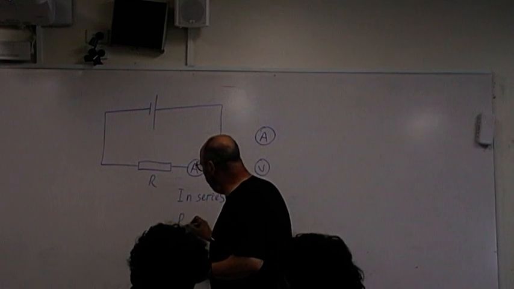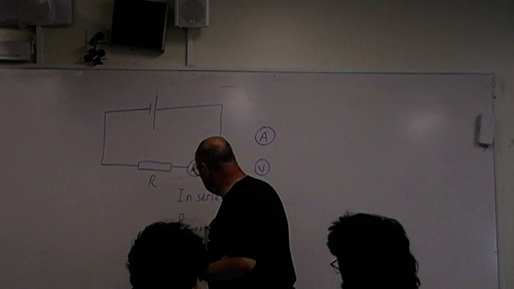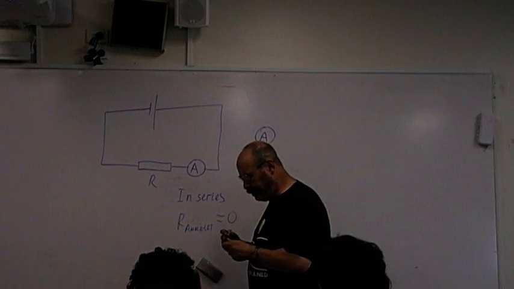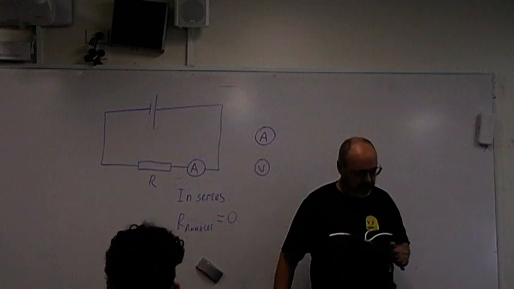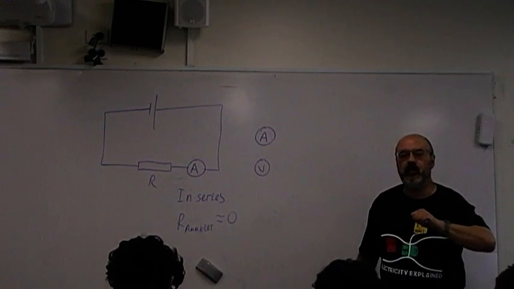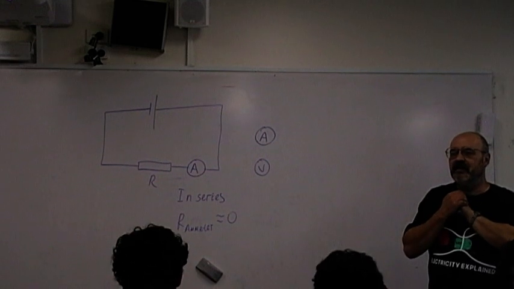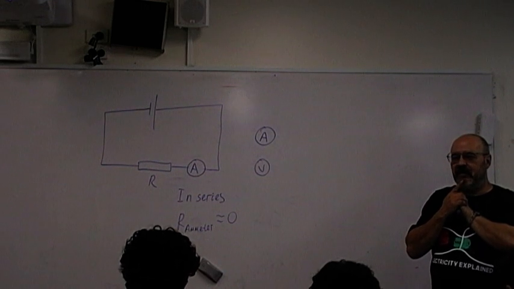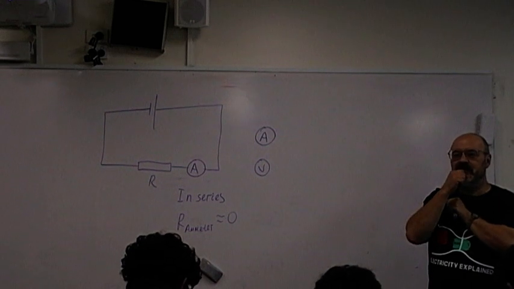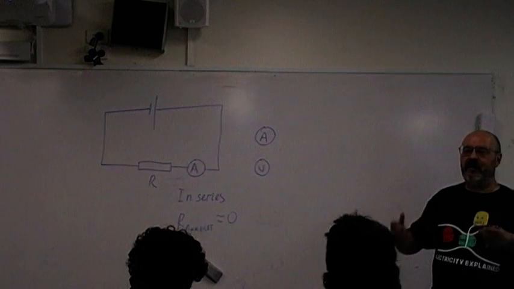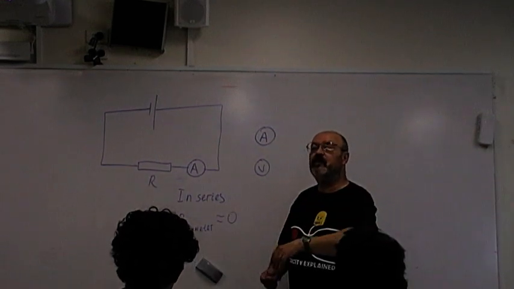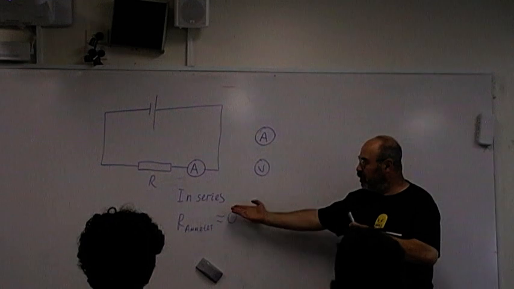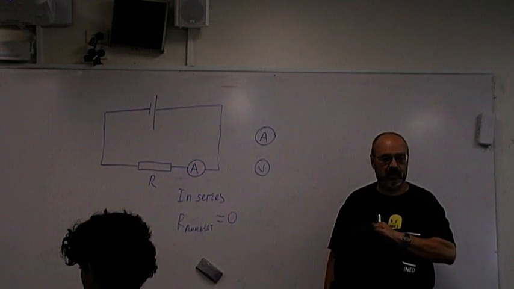And the resistance of an ammeter is approximately 0. Very, very little. Why should we have the resistance of a meter very, very small? What do you think? Yes. So that all the electrons can get through, so you can measure it. Mhm. Any other thoughts? Yes. Maybe so it doesn't alter the circuit as much. That it will not affect the current, because if it has more resistance, it will be harder for electrons to get through, and it will affect the circuit. So that's why an ammeter has very, very little resistance, close to 0.